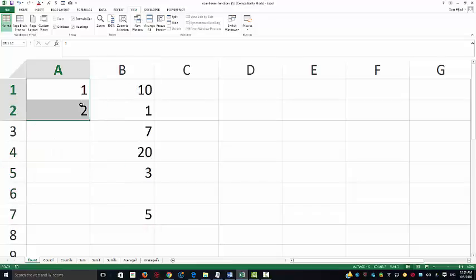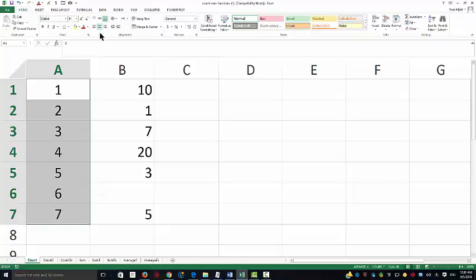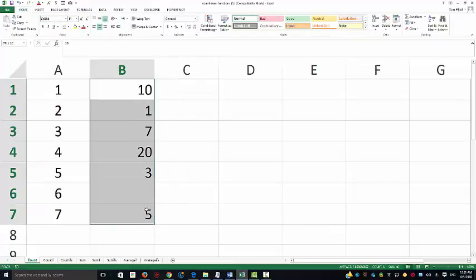Alright, so we have 1, 2 here, and I could drag the fill handle directly down. I know how far I need to go this way. It's better than when I use it with just 1 and drag it all the way down. I don't know how far I need to go, but that still would work because I could use the autofill option and say fill series, which is going to give me the same result. I'm going to center that.